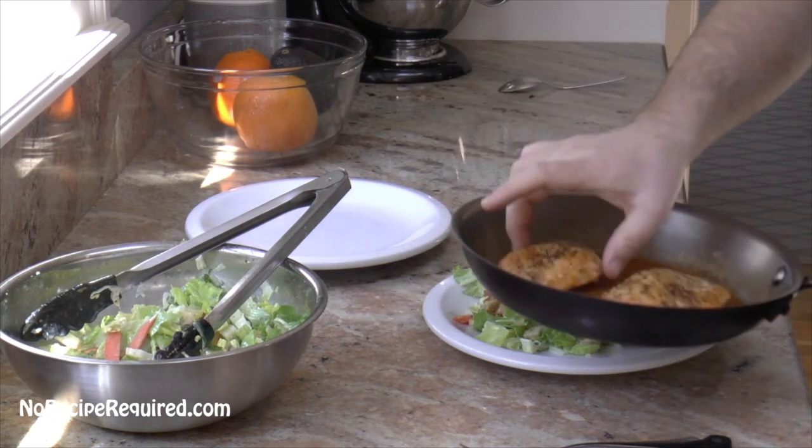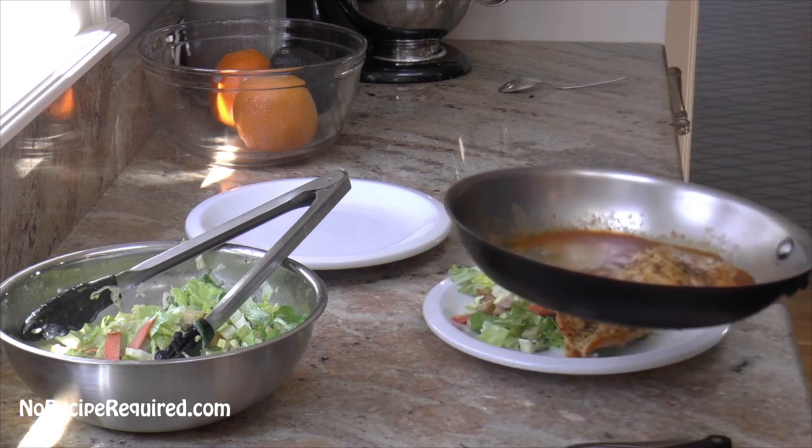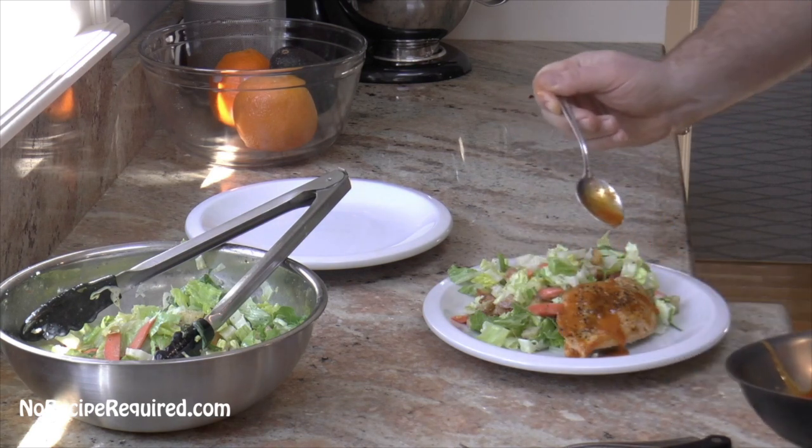And then, because I forgot my tongs, I'm just going to use my asbestos hands. Not to be confused with my something I probably shouldn't say.